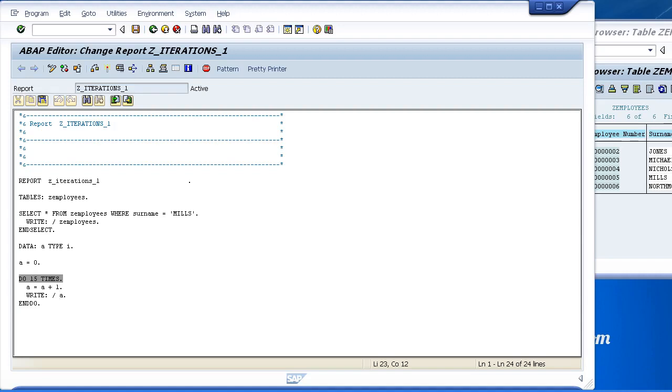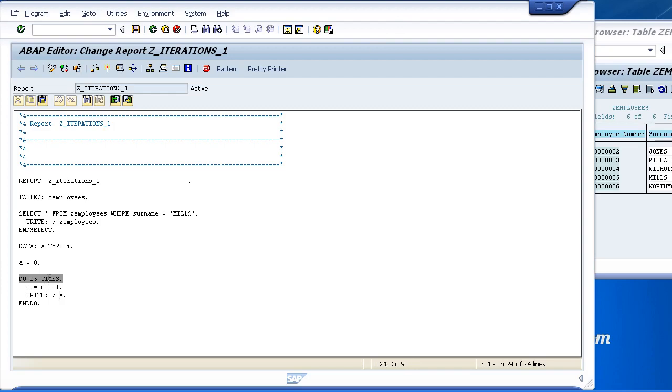As with many other statements, do loops can be nested. And if you do nest them, each do loop will have its own SY index created and monitored by the system. But do be aware that when you start nesting do loops and other types of loops, you need to consider how much work you're going to make the system do. So let's get straight in and have a look at an example of how we nest another do loop inside this one.